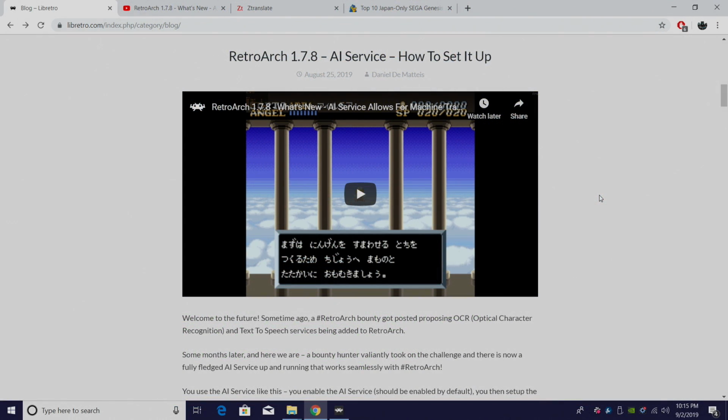So overall, except for our Lana Del Rey issue, I think the AI service in RetroArch is coming along really well. I just want to mention that the translation mistakes made here are not RetroArch's fault. We're falling back on the Google API or the Ztranslate API, so that's where the issues are coming from.